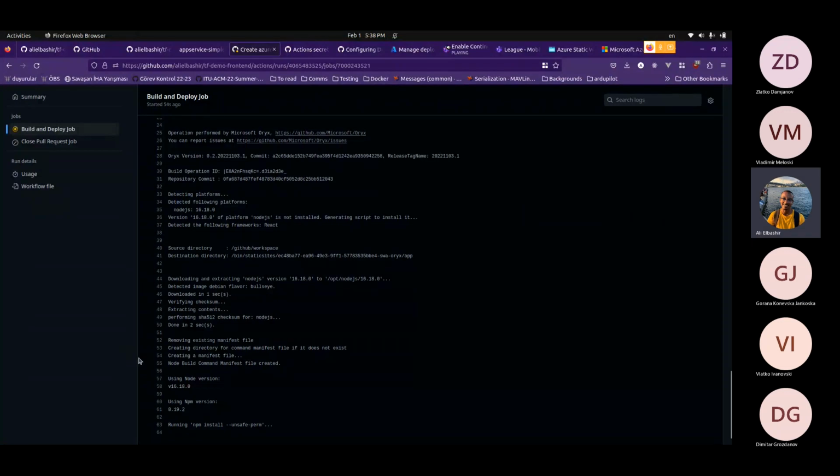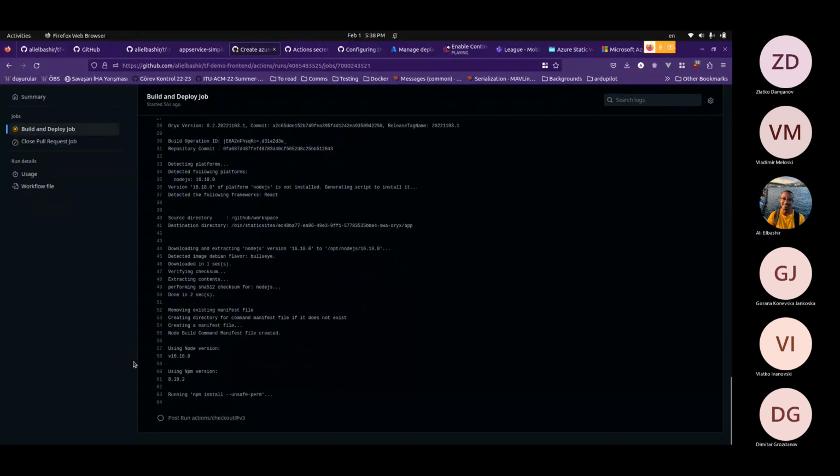Let's just wait for that. So as you see, it's a fairly straightforward process, and the nice thing about it is, due to the fact that all of this is automated, we actually don't need to do this ever again, unless some issues arise.